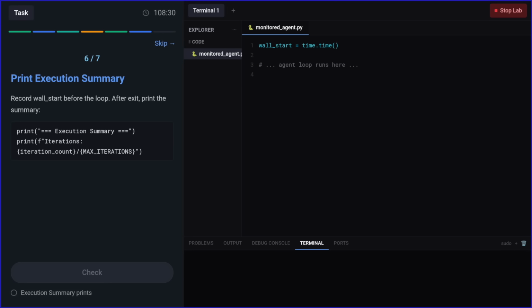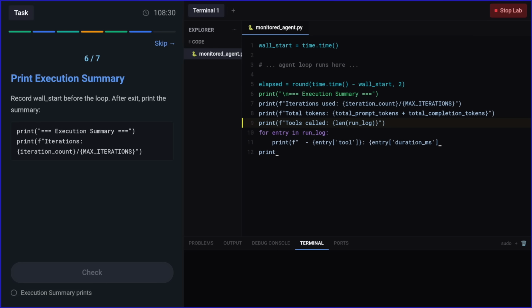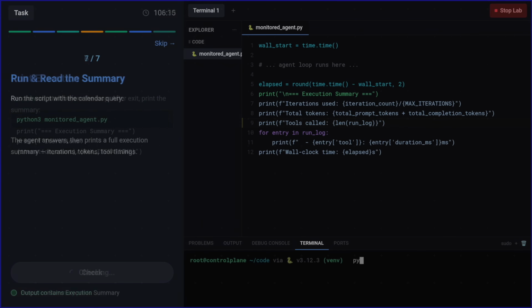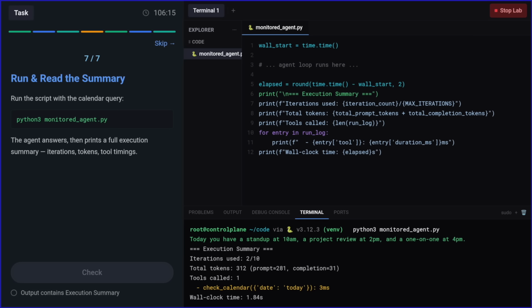Record the wall clock start time before the loop, and after it exits, print iterations used, total tokens broken down by prompt and completion, the number of tools called with their names and durations, and the total elapsed time. Run it. The agent calls check_calendar, gets the result, and prints a 1-sentence answer followed by the full summary block. That's the data you'd pipe into a metrics system in production.